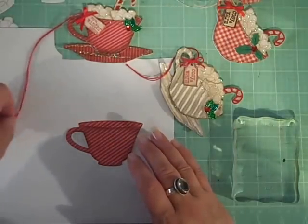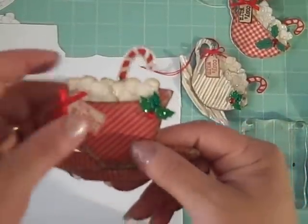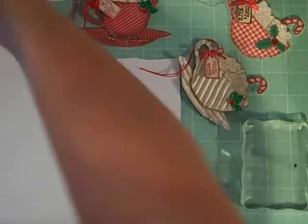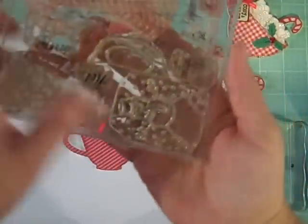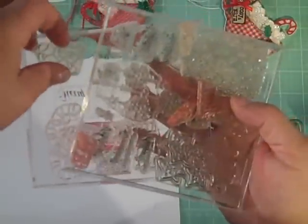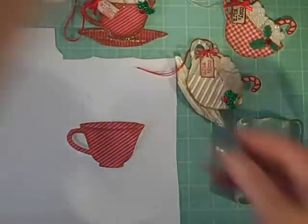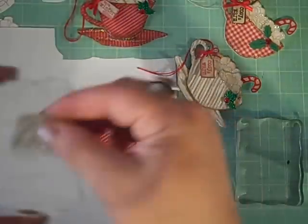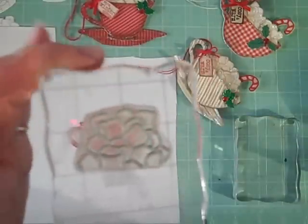And then the next thing we need is to stamp the marshmallows that are inside the cup here. And those marshmallows, again, if you saw my last video, they're from the Friendship Jar Holiday Fillers from Papertrey Ink. It's a photopolymer stamp set. Mine is ancient, and even my case is broken. I actually need to transfer this to a better storage system because it is broken, but I haven't done it yet. But there is the stamp that I'm going to use, the marshmallows.